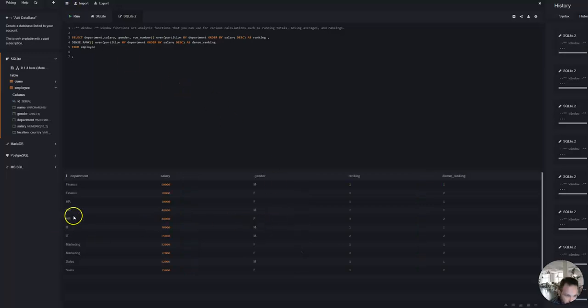Here, if we focus on HR, we can see the difference. It became 1, 2, 2, while the row number ranking is 1, 2, and 3. So based on your requirement, if it's okay to run a regular ranking, you can use 1, 2, 3. But if the same numbers should get the same ranking value, then you use Dense Ranking.